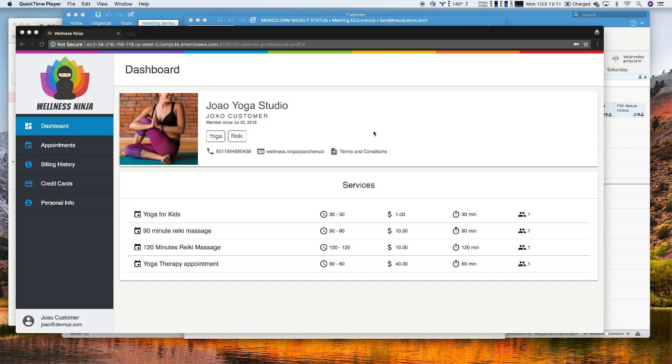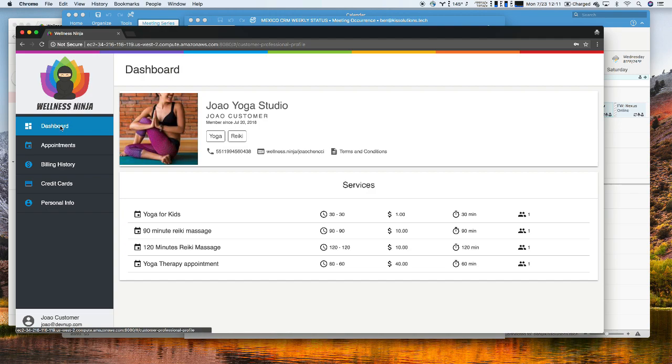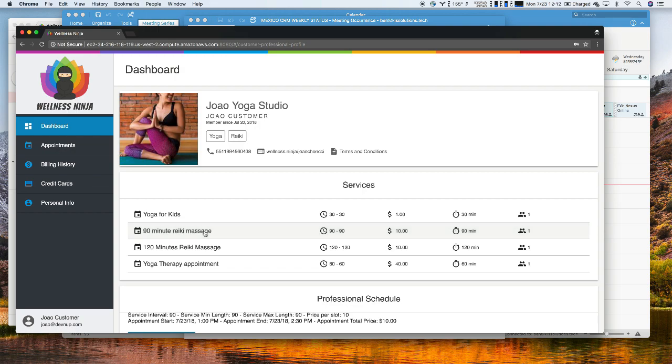So once I have a customer account created with a valid credit card, I can now log in and see a dashboard or a calendar for the professional with which I'm registered. We do have some plans for certain types of account sharing data, but right now for our initial alpha, customers will have to sign up with each professional individually, which we think is fine. In any case, the customer here, I'm logged in as the customer now, can see a list of the services that the professional provides, and they can book a slot for the appointments.